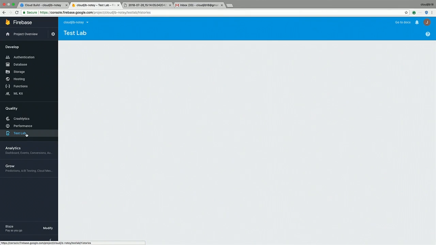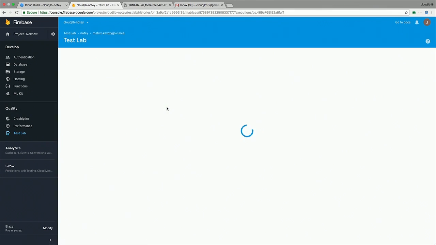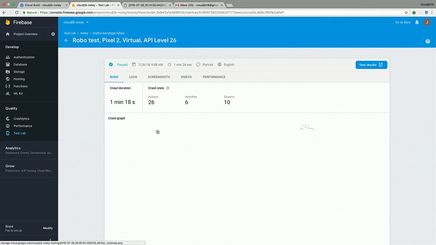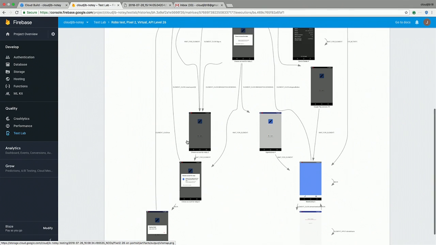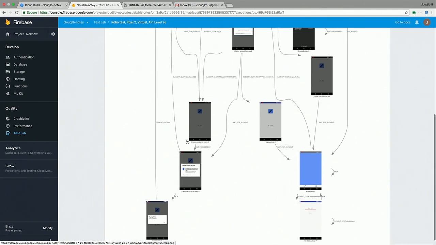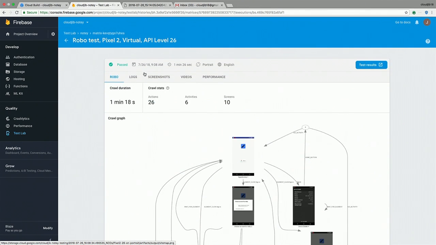Anyway, on my phone, if you're really interested, I have an email from Fabric with the new version. And we can also take a look at the Robo tests that occurred, hopefully. Right, so this is the last set of Robo tests that just completed. And right, so they look pretty much the same as the other ones. But you can see that this one just happened about 20 minutes ago.